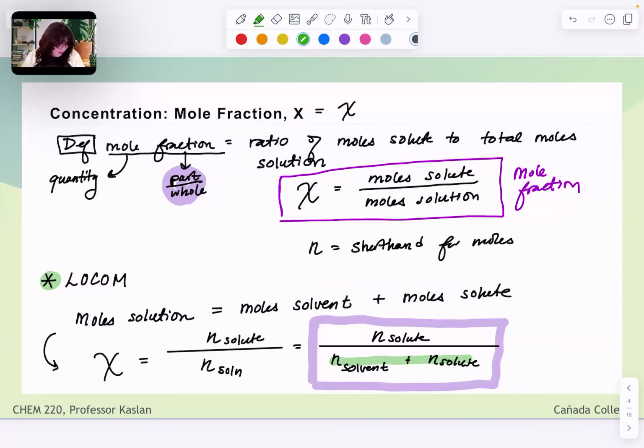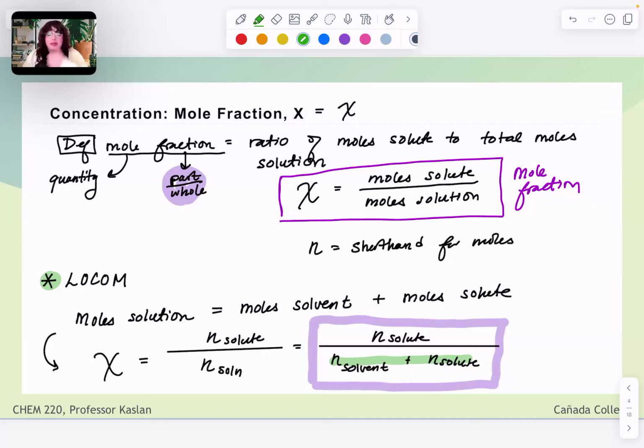So why do we use mole fractions? Mole fractions are really useful in particular when talking about mixtures of gases, or even mixtures of liquids themselves. Those do mix to make a solution, but when it's maybe not clear that something is dissolving something else, we might look at moles of one component over moles of total component. But here I've expressed mole fraction relative to what's going on in an aqueous solution. So solute over total solution, or solute over solvent plus solute. That's our mole fraction of moles.